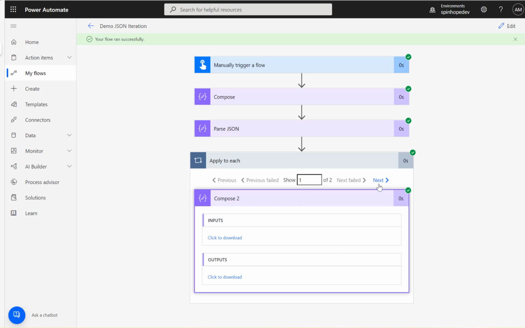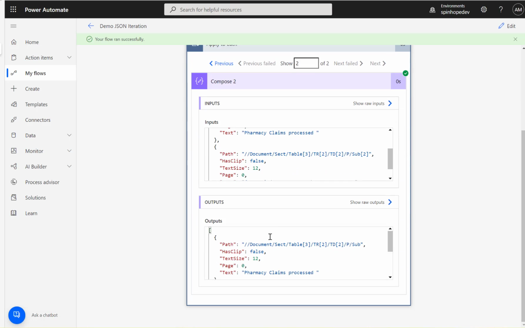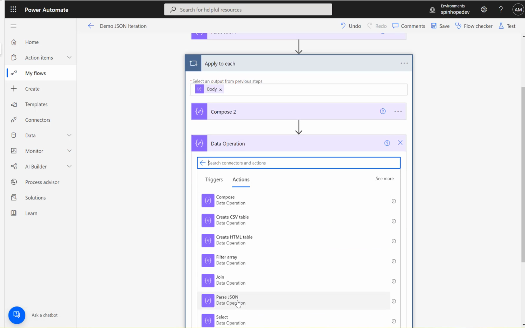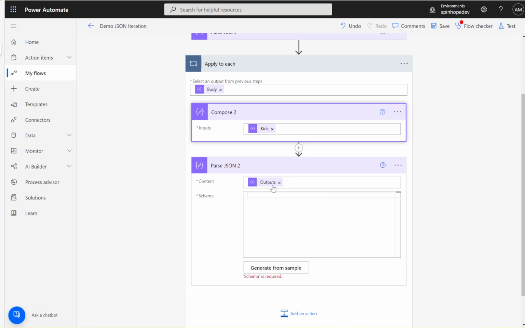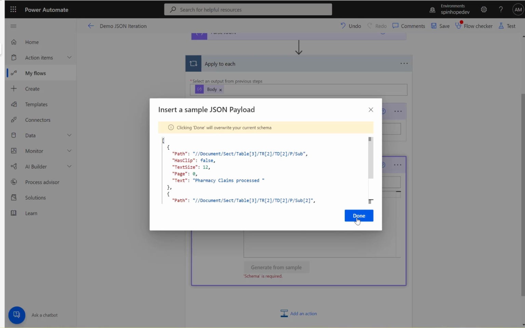Right, okay, there's no kids in the first element, that's why it's blank. If I click next, I should be able to see some values here. Here it is. Okay, so copy that. I copied earlier, just ignore that. So I'm going to copy from here. I'm going to copy this output, edit, and I'm going to add another parse JSON here and map the output from the previous one, or you can directly map the kids here, and then generate and copy the schema of the array of the kids elements.